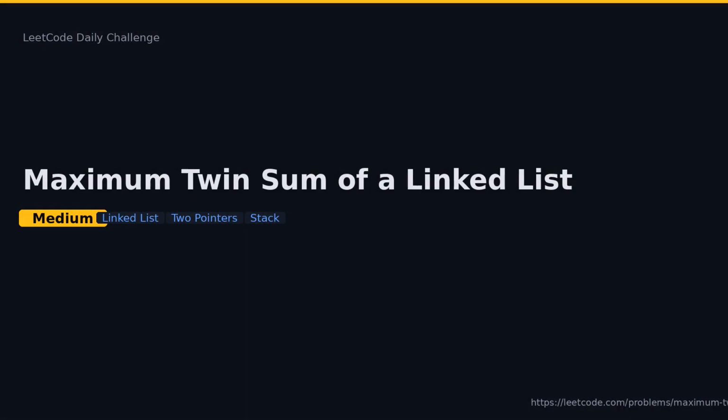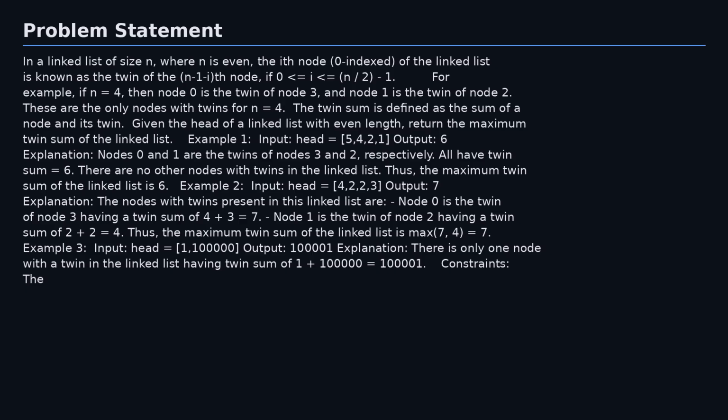Today we're going to tackle a medium-level problem on LeetCode called maximum twin sum of a linked list. This problem requires us to find the maximum sum of twin nodes in a linked list, and I'm excited to walk you through my solution. So, let's get started. The problem presents us with a linked list, and we need to find the maximum sum of twin nodes. But what are twin nodes?